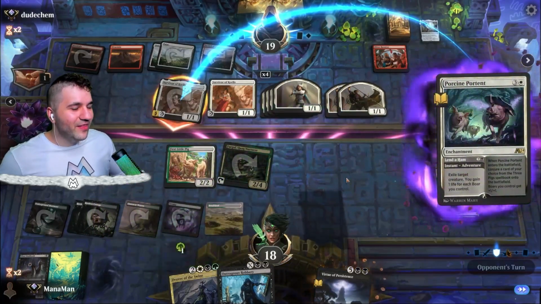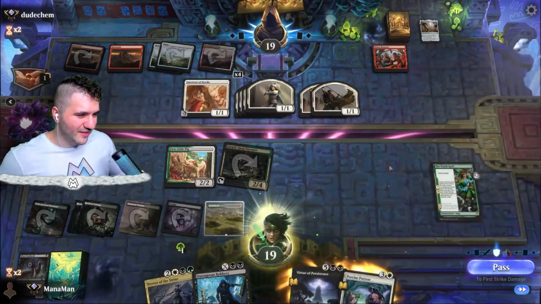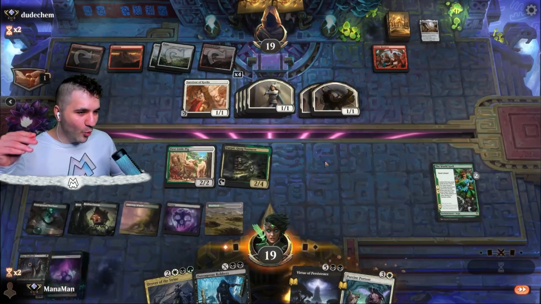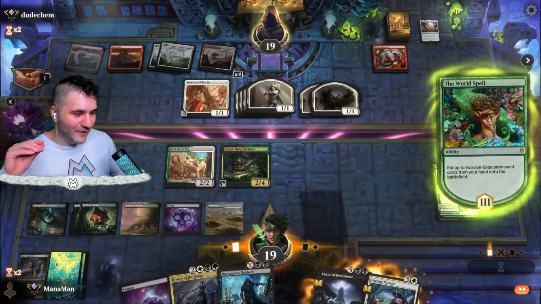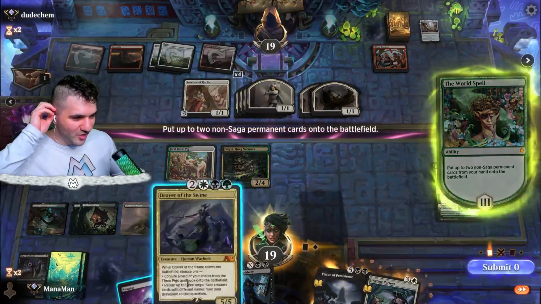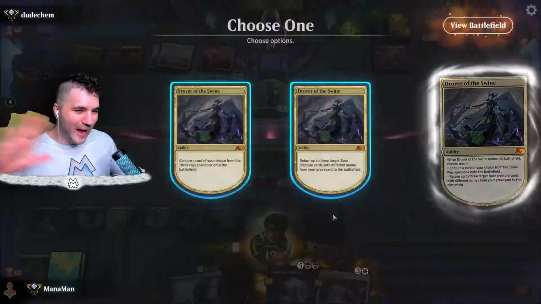The way that they win is just doing damage. So I guess if we just alleviate all the possible damage, I think we'll be looking okay. And now the World Spell is really going to activate here, man. Let's go. Put two non-saga permanent cards on here. We could have alternatively gone for the Porcupine card, but whatever. And now we get Drover of the Swine for absolutely free.